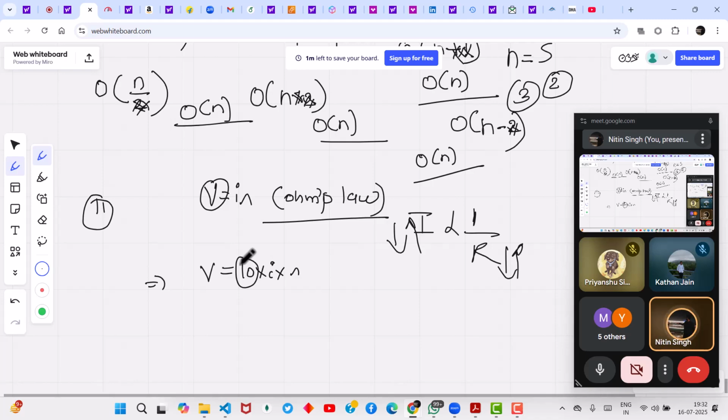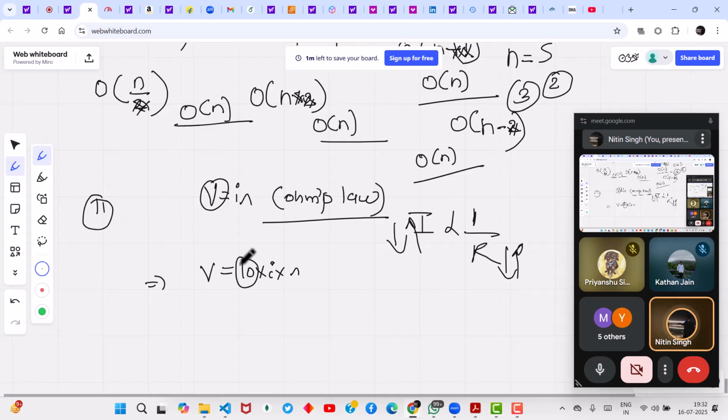This 10 will always be 10. इसके पास और कोई आइडेंटिटी नहीं है. But the value of I and R will keep changing. They are variables for me, and those variables will be the deciding factor for me. So constants are being ignored because they have a value, but that is a constant value. They don't have flexibility in their nature.